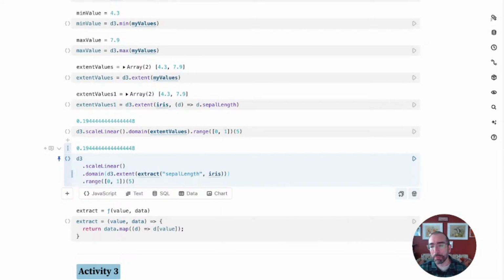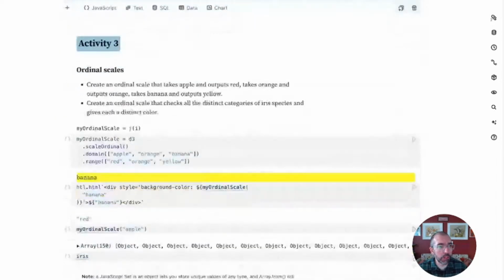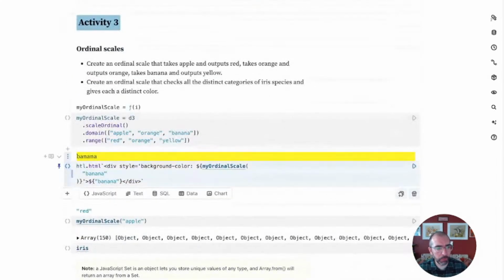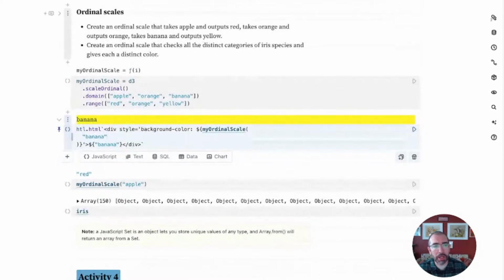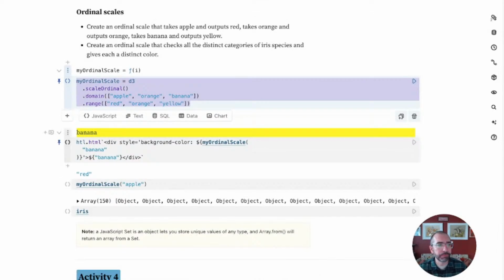So you can just write your own function for that. There's nothing that comes out of the box for that. That's kind of the idea of the accessor function within d3.extent, but you can always just write custom JavaScript. Great question. Okay, so we've written a simple ordinal scale. Now let's do one again based on our data. So I'm just going to copy and paste this scale.